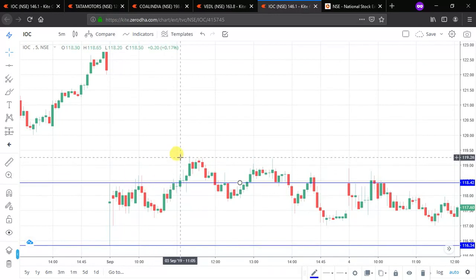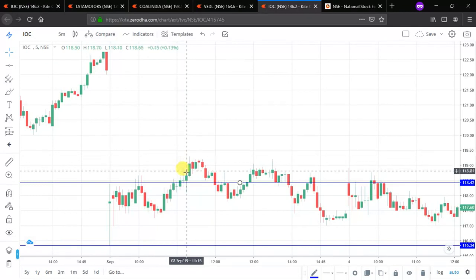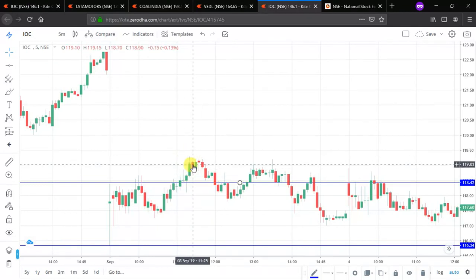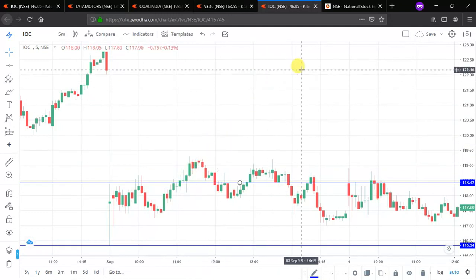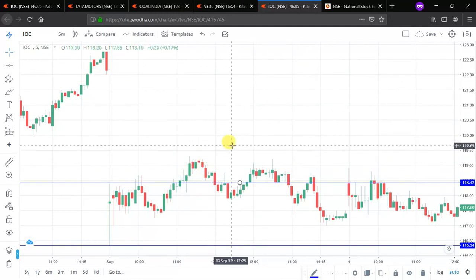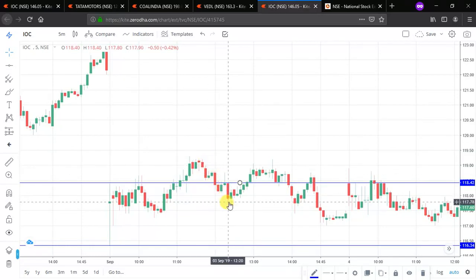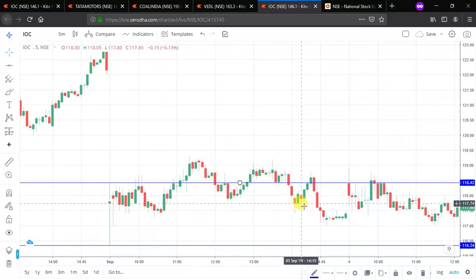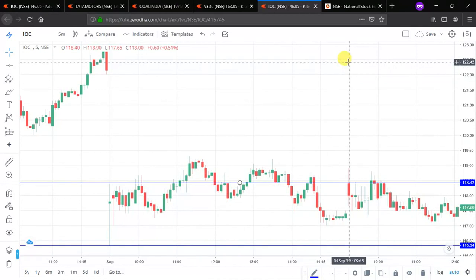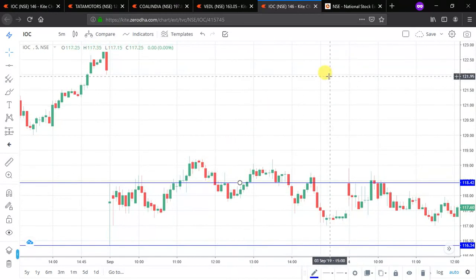And don't be too greedy. This is for all the normal traders who are not ready to take risk. I'm telling you, just set a normal profit like 0.3% or 0.5% and exit the market. In the previous example which I showed you, you could have thought the market might go up and held it, but suddenly the market came down. It could go up, but it's not going up.